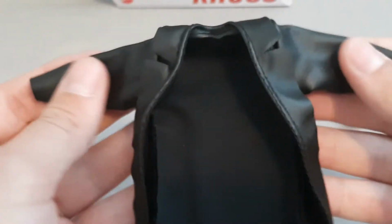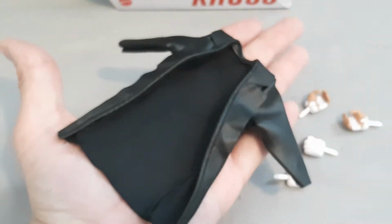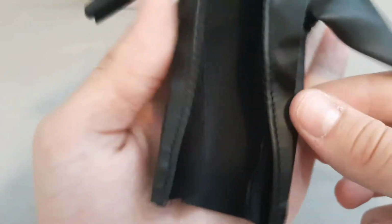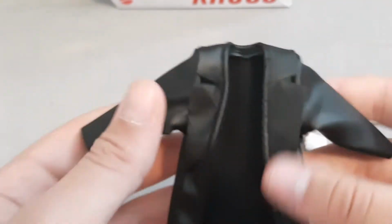And finally, this is my first ever cloth entrance coat. He comes with an entrance coat, and it's not like a super long Undertaker coat. It's just a standard coat. So if I stick my hand out right here, it's about the size of your hand. It's like you go from the top of your middle finger, and it still doesn't even reach down to the bottom. So it's not too big, but it does have that cloth.